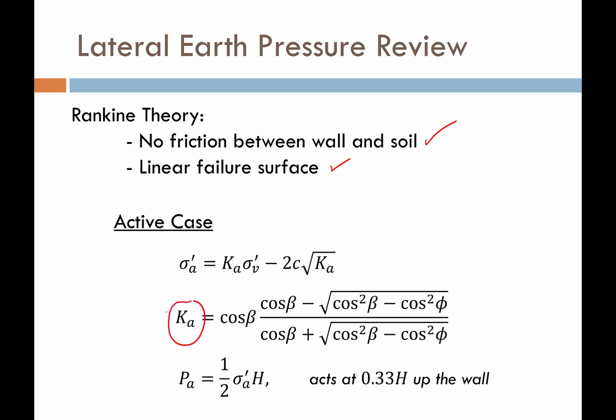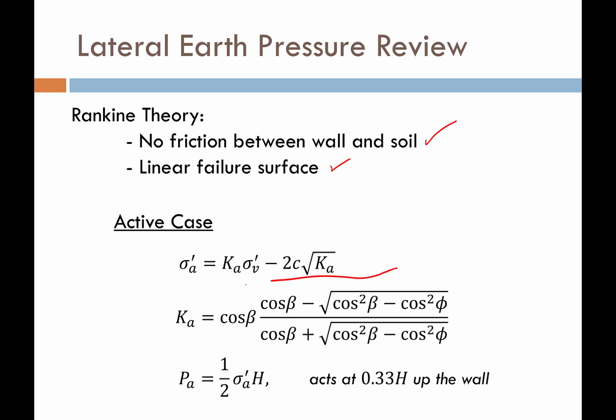And the way that I get my active earth pressure coefficient is using this equation right here. You may have been taught this in your elementary soil mechanics class, that it's equal to tangent of 45 degrees minus the friction angle divided by 2. And that's true if you have flat, level ground. But the problem is we're dealing with slopes. We don't have flat, level ground.